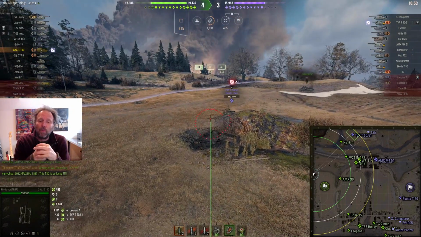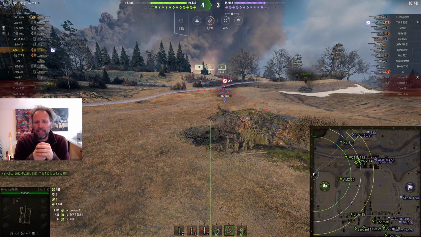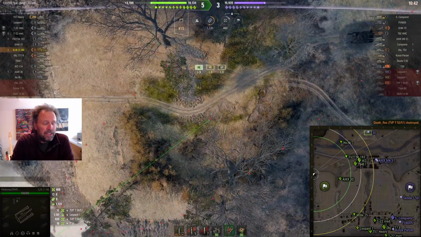And remember, if the tank's within that 11.5-meter splash radius, it's supposed to get stunned. Okay, now you're dead, are you? There you go. Erwischt. That's why I don't understand why the T-30 didn't get stunned.